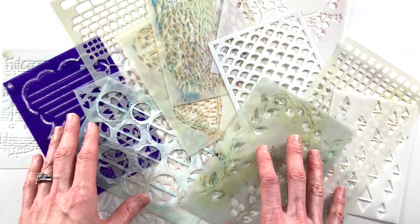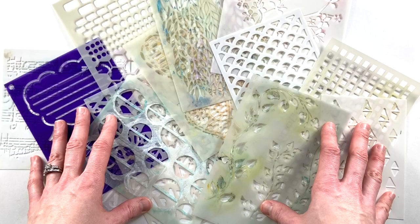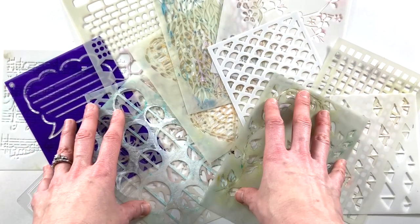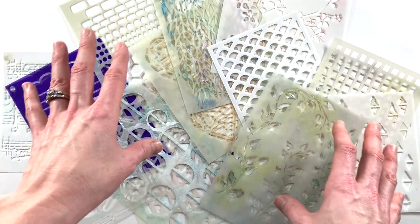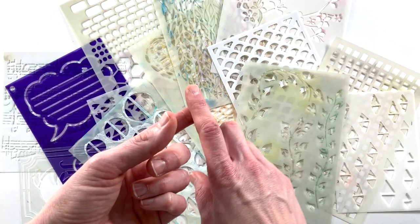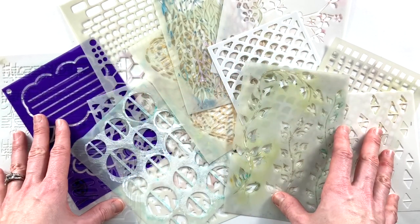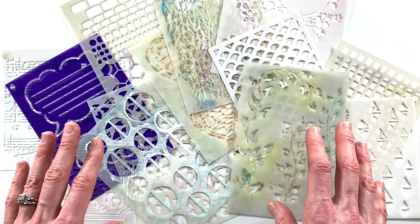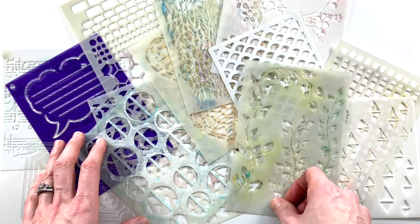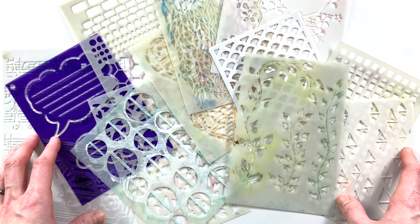Now, my stencil collection has grown a lot in the past year because I really enjoyed using them in my art journaling projects, and I've even started using them in Bible journaling and memory keeping. And I have had several issues with storing stencils. They get damaged, I can't see them, I don't use them. So there's a lot of things that come up when you are storing your stencils. I'd like to talk through a few of those with you and show you some options for how you might choose to store them. Let's go.